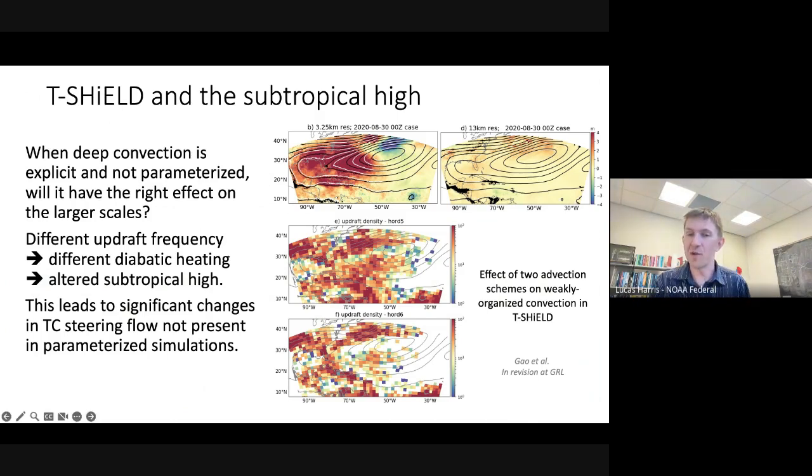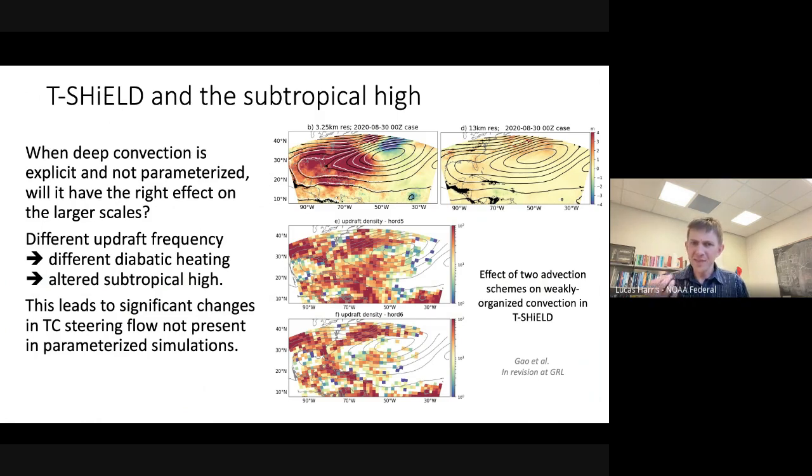So we did this interesting experiment. My colleague Kun Gao, who leads development of SHiELD, has this article we got in review at GRL. He used 2 different configurations of SHiELD with different advective schemes with different diffusivities. And he took a look at the updraft densities in those simulations. We found that this scheme right here, which is somewhat less diffusive, produced a lot more of these weakly forced convection over the warm tropical Atlantic than did a slightly more diffusive scheme here that we use for real-time simulations.